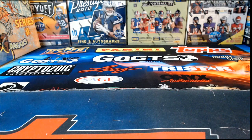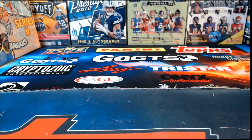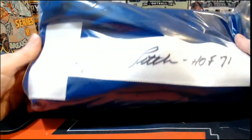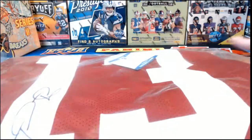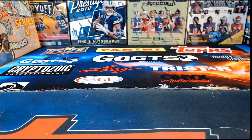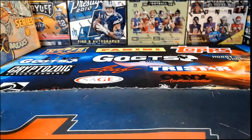The Giants managed to pull 2 jerseys out of here tonight. This one for Odell Beckham Jr., which is still on the Giants jersey on that particular one, so that's where it goes. Calvin Ridley for the Falcons. The Giants hit again with a Y.A. Tittle, so a pair of New York Giants. On a collegiate jersey headed to his current pro team, the Miami Dolphins, it's Tua. And the Rams had an Eric Dickerson hit tonight. And the last one, which is the first one that we saw, it's the bus for the Pittsburgh Steelers, Jerome Bettis.